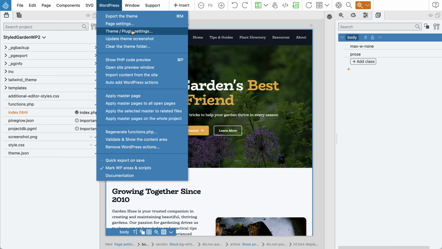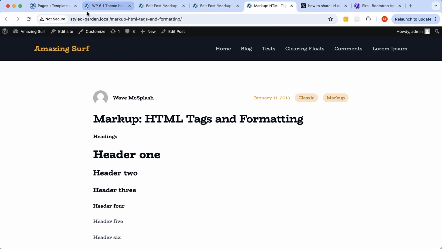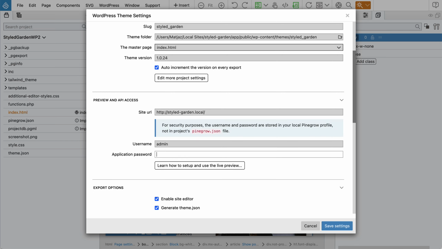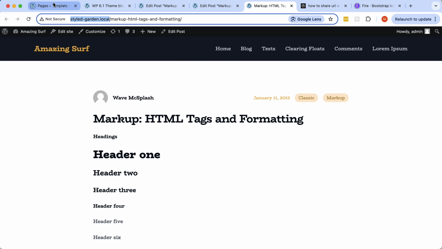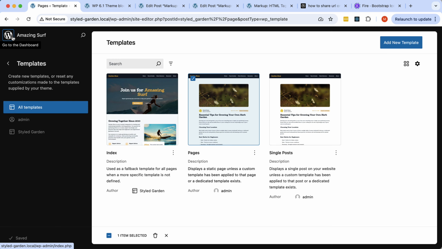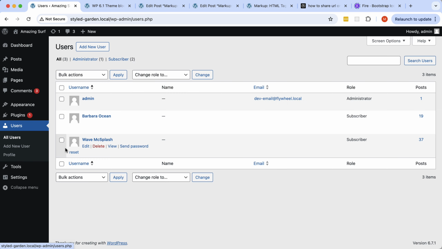So let's go into settings. Yeah, you see here we have preview and API access. So let's put in the site URL. And then username, I'm using admin. And we have to create an application password. So we'll go to WordPress dashboard, users.